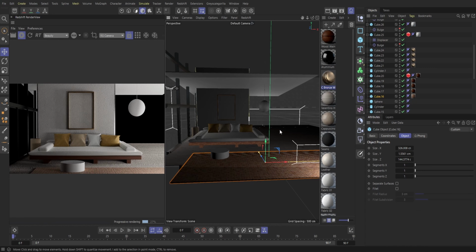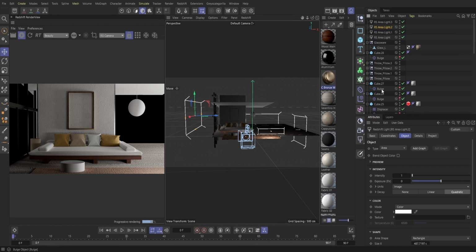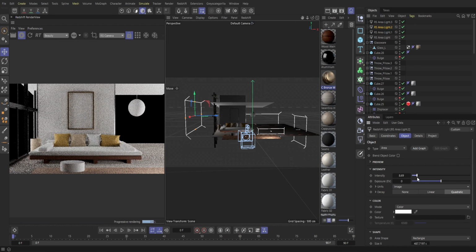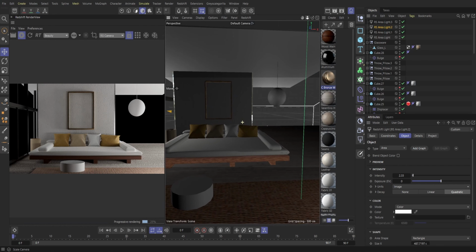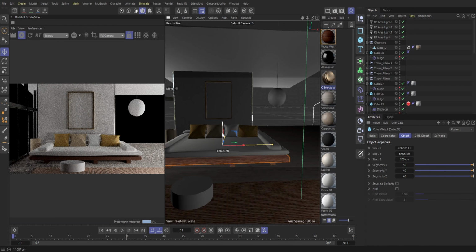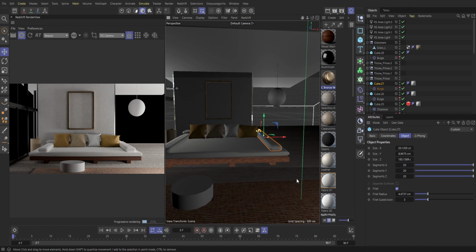Okay, so actually let me go into this area light here, and I'm just going to kind of play with the intensity. If you look at the reference, we do have some light that's coming in somewhat in the foreground, kind of working its way towards this vase here. And so I'm just trying to kind of recreate that same look, but also keep a lot of the strong shadows that we get on the left side of this piece here. And that's a little bit better when it comes to the light. We still have to kind of tweak that a little bit more, but I'll just kind of bounce around the scene here depending on what I'm really looking at here.